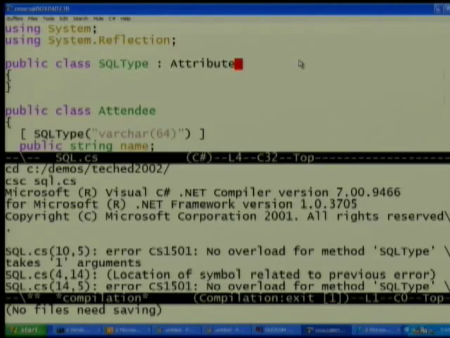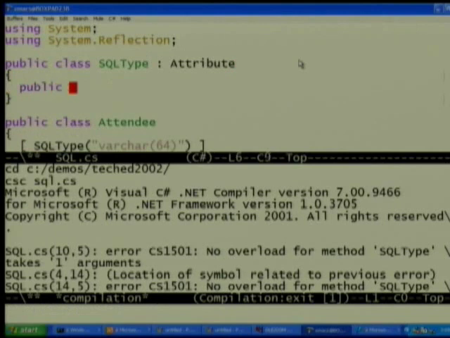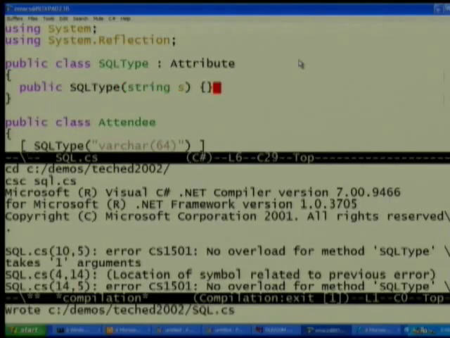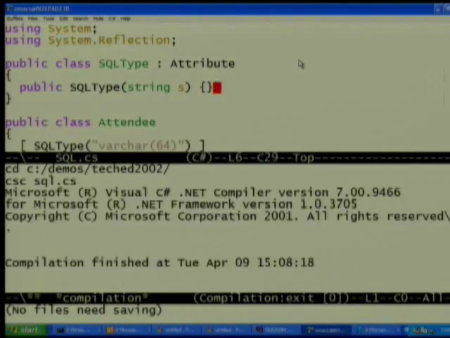So the way I do that is I simply write a public constructor whose signature matches what I want. It does not have to have a body. It just has to be there as a prototype. And now, the program compiles. And my metadata attributes are stored with the rest of the metadata, and I can get to them through reflection the way I got to anything else that was in the metadata. Great. So now, why don't we go ahead and run the program.